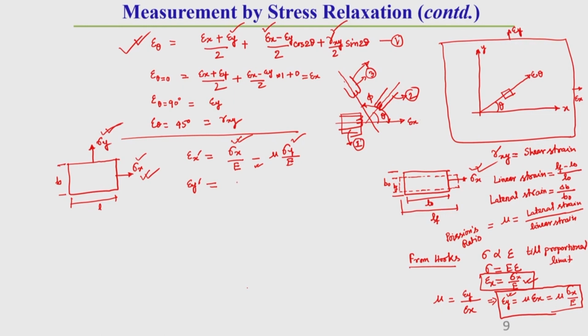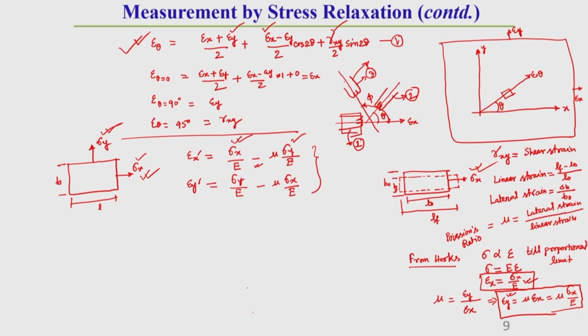So, due to this sigma y force along the y direction there will be an epsilon y, and due to this sigma x there will also be a strain along the y direction, which is equal to minus mu into sigma x by E, correct. Just keep this in mind. So this is how the overall strain along the x direction and the overall strain in the y direction come from two different loading conditions. You got that idea.